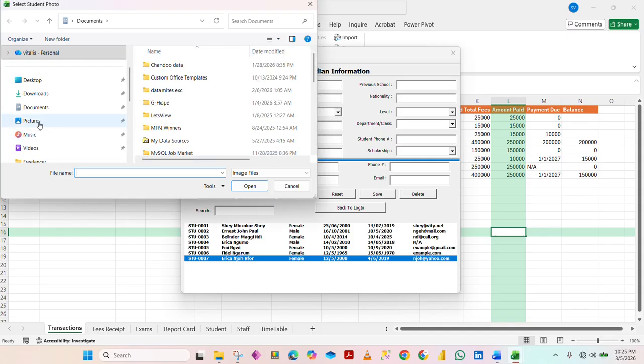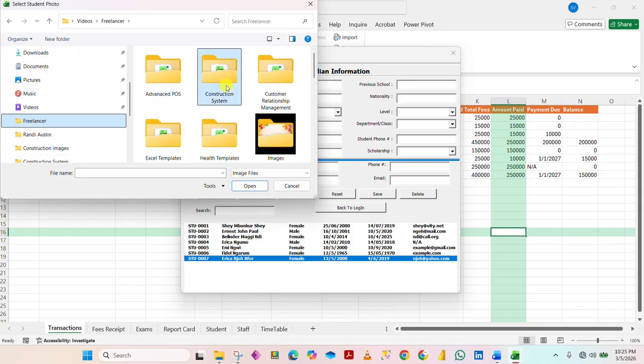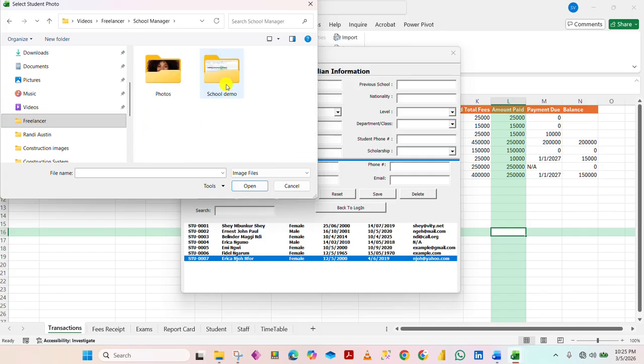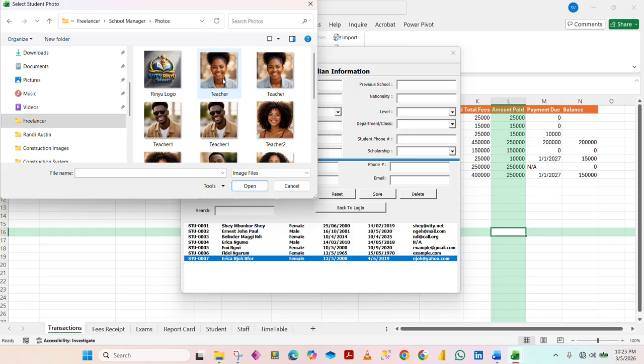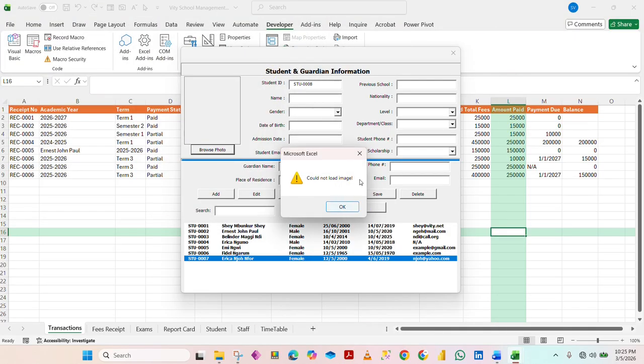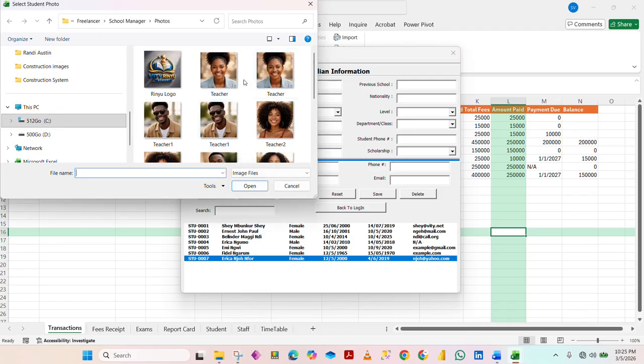We get their picture. I've got some pictures that I've already saved, I think it should be inside here. The type of picture equally needs to be one that the system accepts. As you can see, this picture is a PNG file format. If we take this one, it's not going to work with the system, because with VBA, the program that we use, it's not accepting it. So we have to convert this picture to JPG before it can accept it.